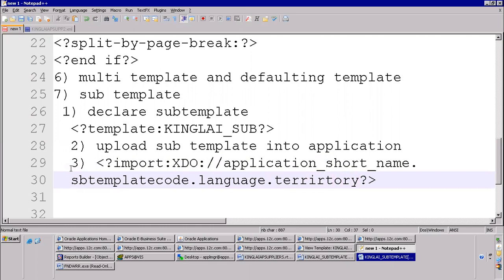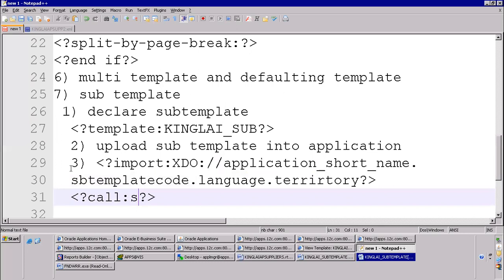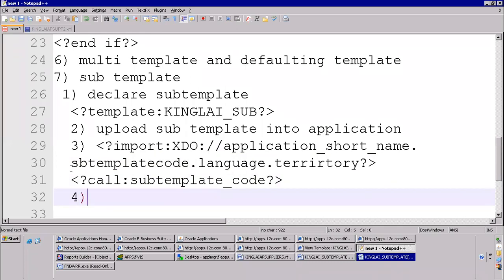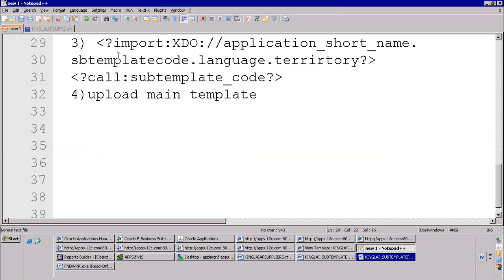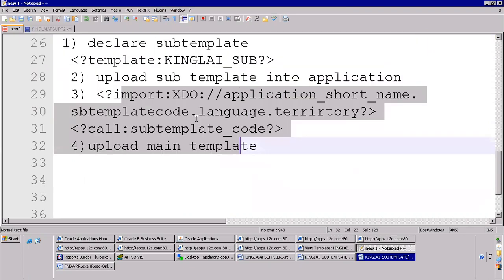Clear? And after importing, we should not forget one thing. What is that? Call command, right? Call colon sub template code. And the fourth one is upload main template. That's it. Only a 4 steps process. Upload main template. Sub template we already uploaded. So we are modifying the main template, right? So we have to upload.